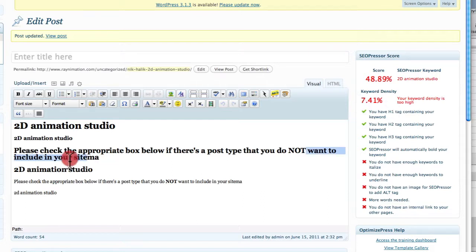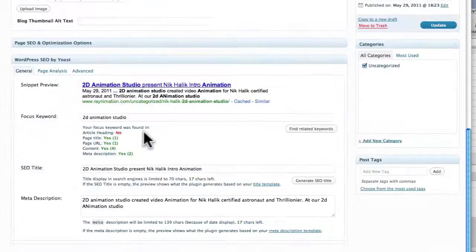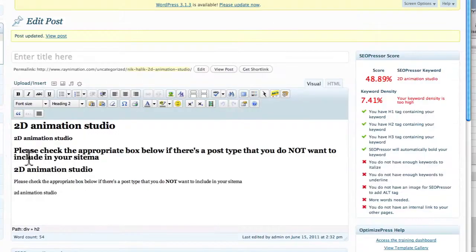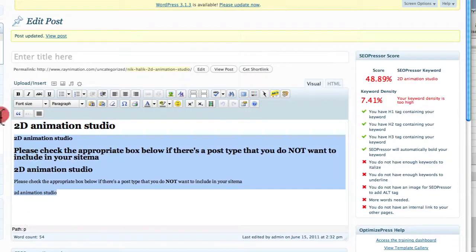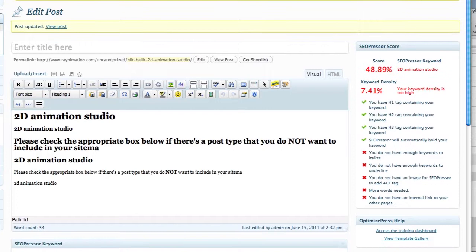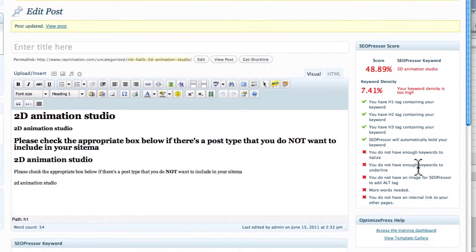Another thing is you do not have enough keywords to italicize, and you do not have keywords to underline. As you saw here, in this case it was bold, right? When you type your keywords in the body of the post or page, it will take all the keywords that you selected here, and it will underline them, italicize them, and also bold them.